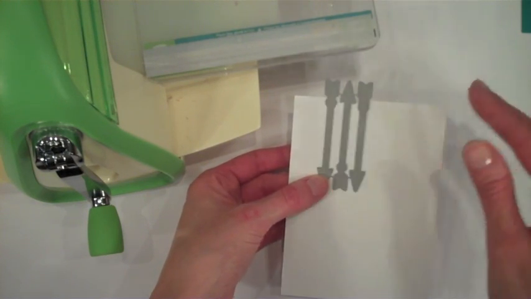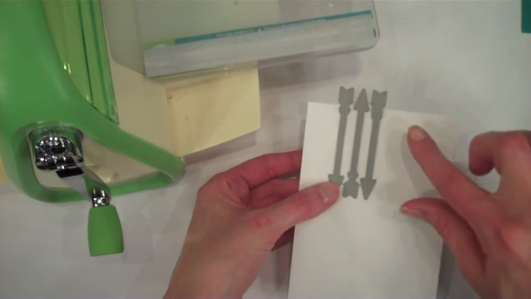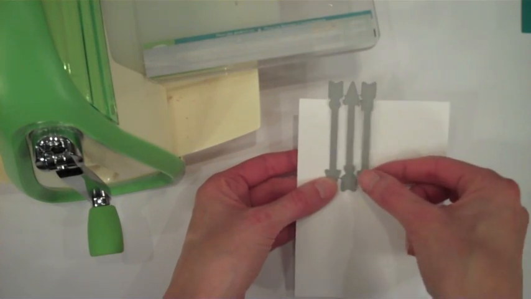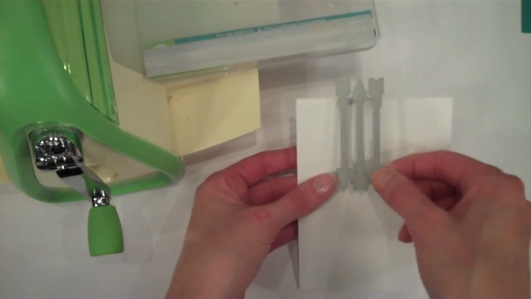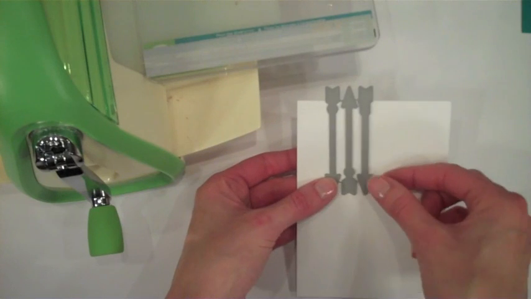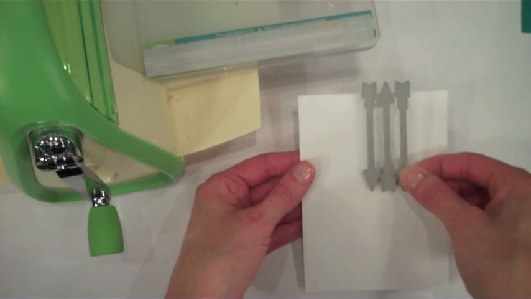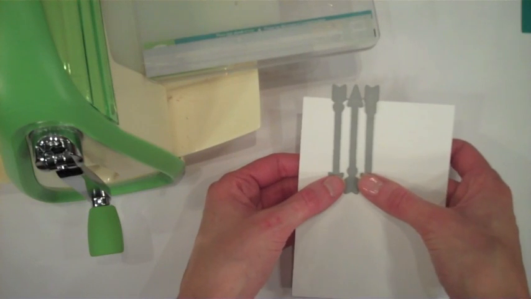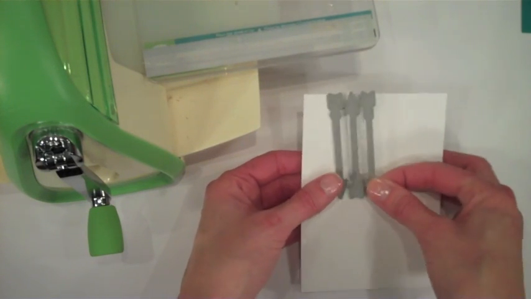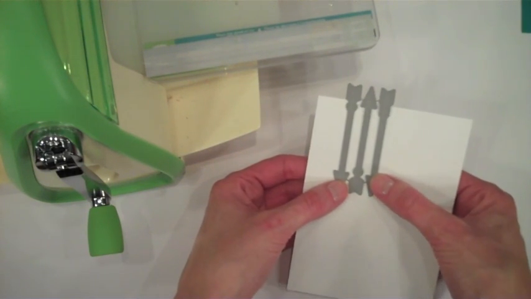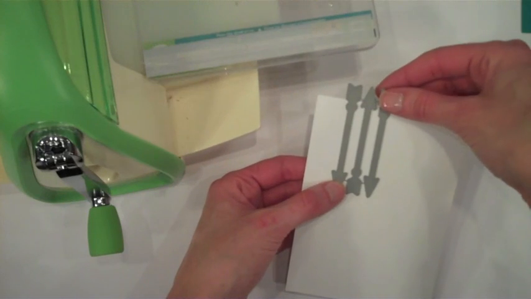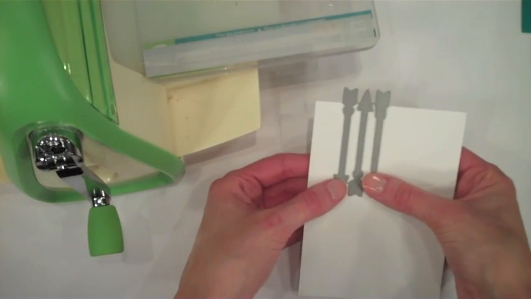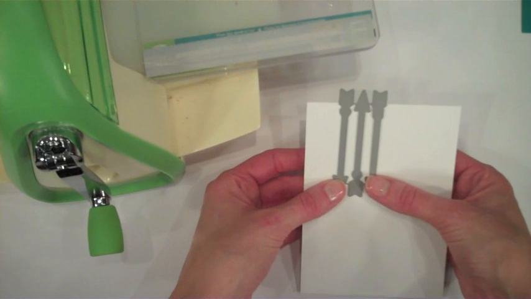For the arrows that I'm using today it's going to be really easy to line them up. I'm just going to do a series of two rows across with the arrow dies. It's not going to cover my complete card front. I could possibly get three cuts but I'm kind of liking the way it's going to look with just two rows.